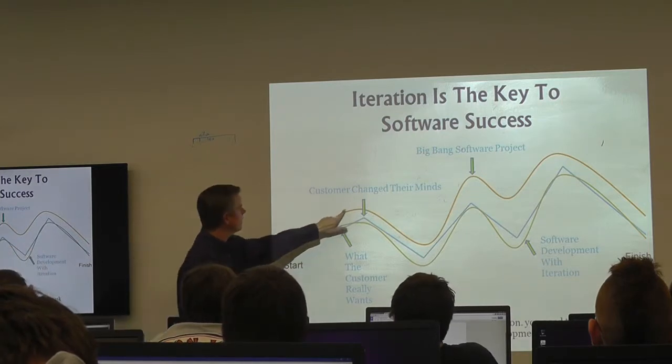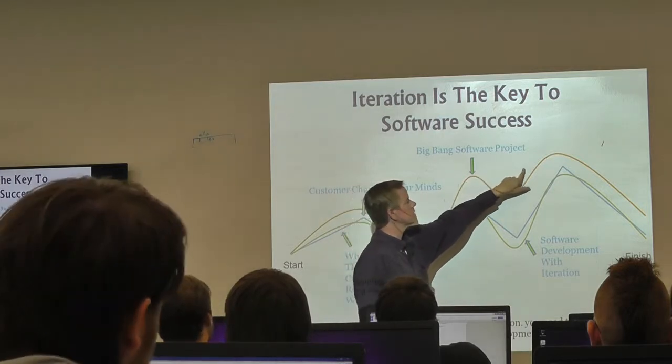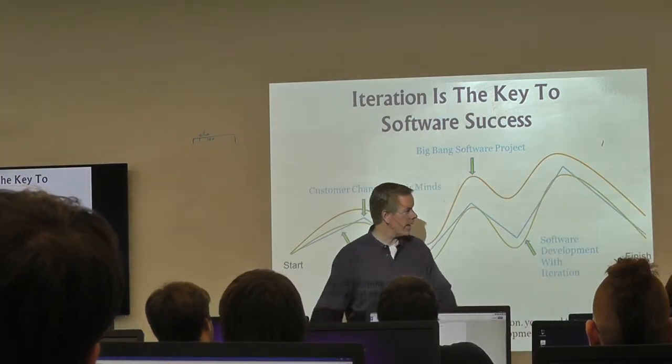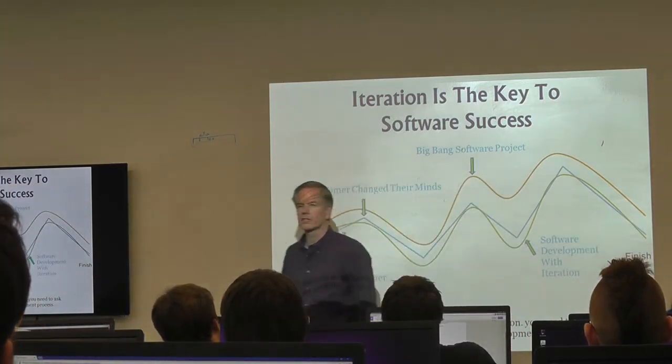If we do our sort of big bang software, we'll stay in line, but man, we start to drift, especially as we get towards the end. So we go heads down in developing that software. And what happens is at the end, we'll deliver something, but it's not actually going to be all that close to what they actually want.